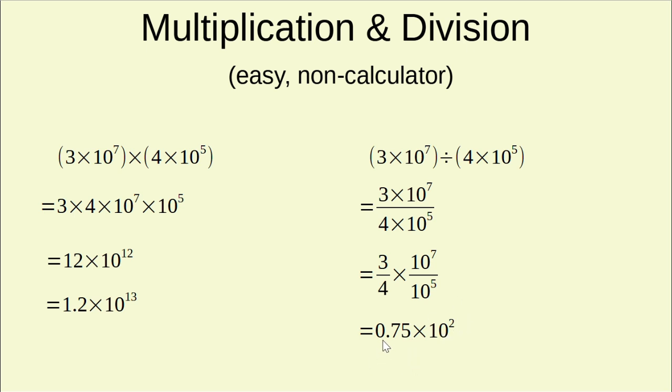So we're done? No, we're not. We need to put this in standard form. So we're going to multiply this by 10, and take the 10 from here, divide by 10. So our answer in standard form is 7.5 times 10 to the 1. This is probably how they want you to put the answer, because the question is in standard form, so the answer should be in standard form, but they might ask you to write the actual decimal value, which is 75. So that's how you do multiplication, addition, and subtraction of numbers in standard form without using a calculator.